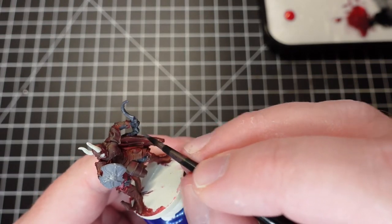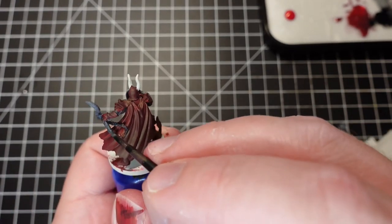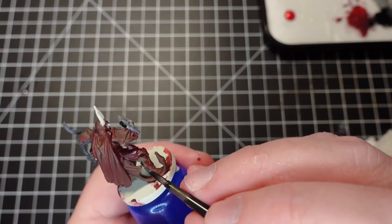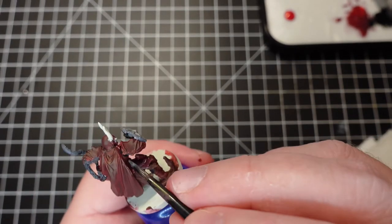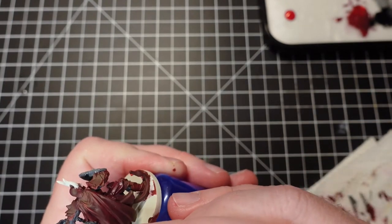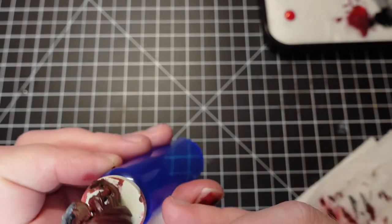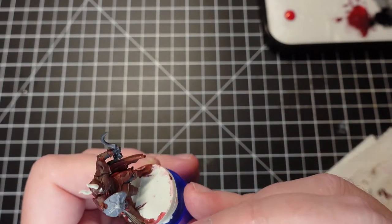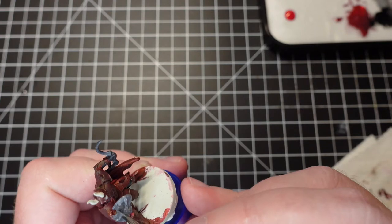I then want to take the neutral gray and hit the areas on his thighs that are exposed. So not anything you have to reach for, and then the exposed part on the back of his calf for his right leg. All of those just need a touch of that neutral gray just to start a highlight there.